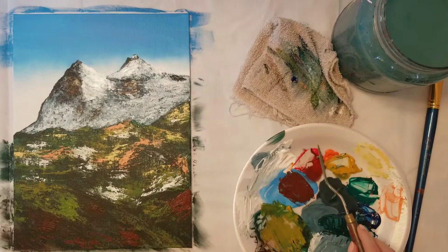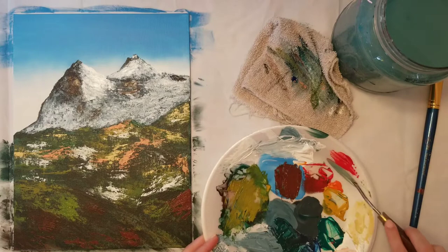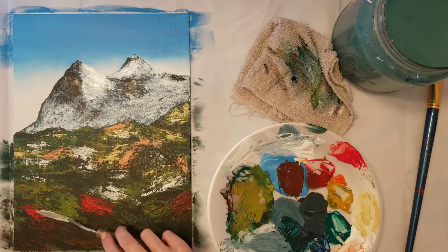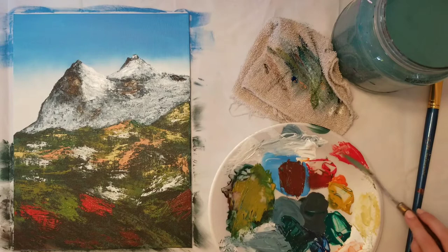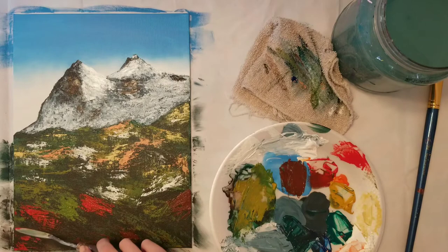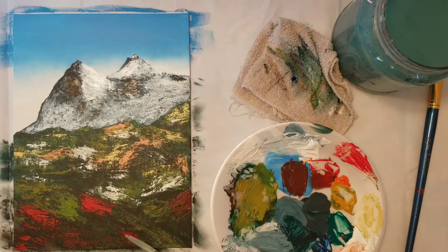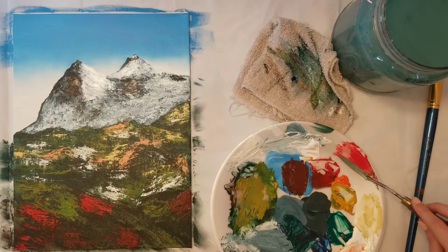Okay, so now I'm going to get the bright red and put some of that in here. And if the bright red dries dull, then just go back over it again once it's dry, and it'll brighten it up again. Because when I put mine on last time, it seemed to kind of dull once it was dry. It didn't seem as bright as when I first put it on.